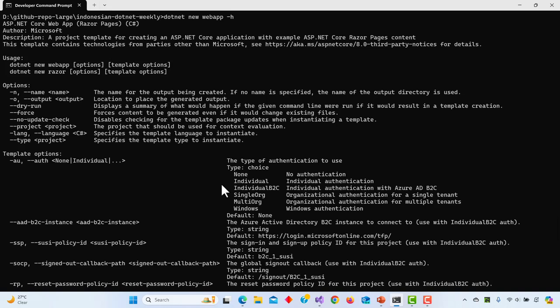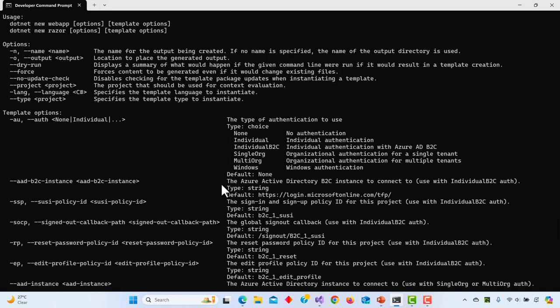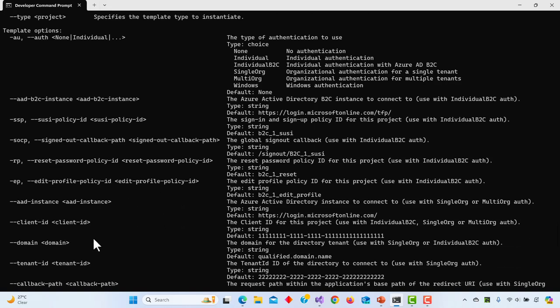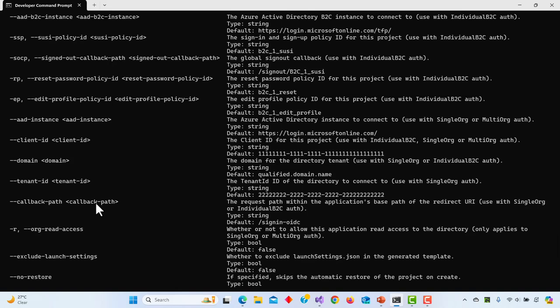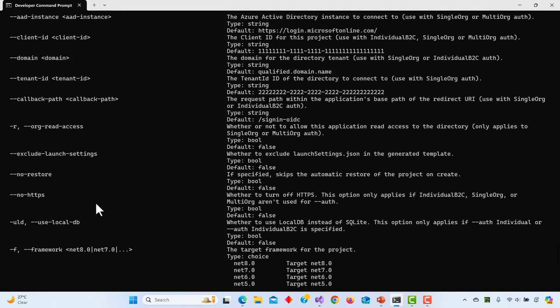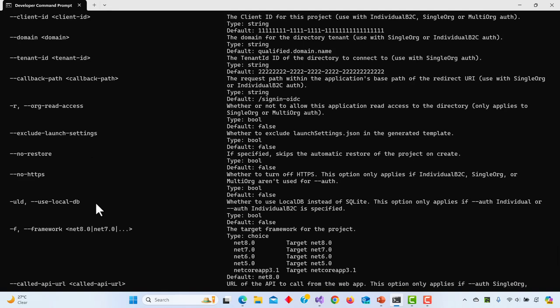And yeah, there is no support for other cloud providers, I'm afraid, right now. You'll see that you can specify the instance of the Azure AD and the domain and tenant ID. This tenant ID is not a tenant ID for other kinds of cloud provider. It's only specific for Azure tenant ID, I'm afraid. So I'm afraid you cannot overcome that.